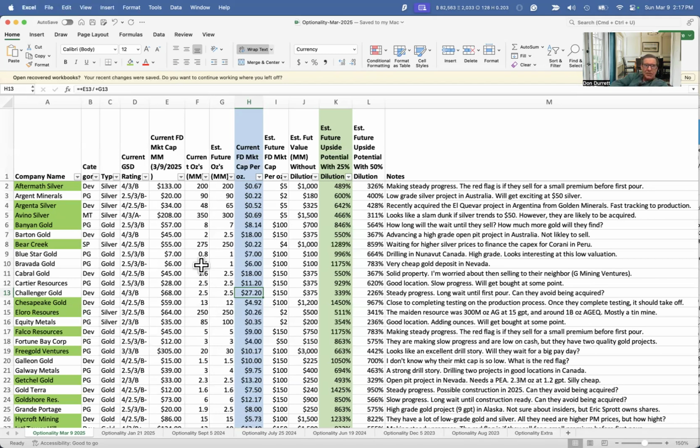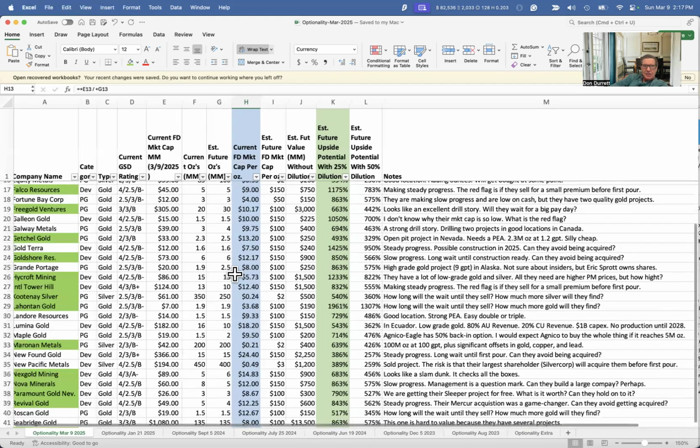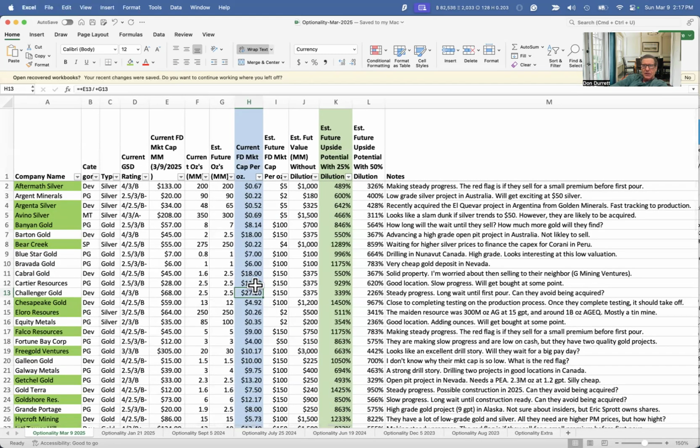I'm going to do them in alphabetical order. I'm only going to do the ones that are highlighted in green, which are the ones I like, because there's too many, 58 names. 58's too many to do in an hour. That would be less than a minute per stock. There's probably a couple stocks I want to do more than a minute on, and I have to do this intro, which takes a few minutes. Not everybody has seen this chart before, so they might not understand it. So I have to explain it.